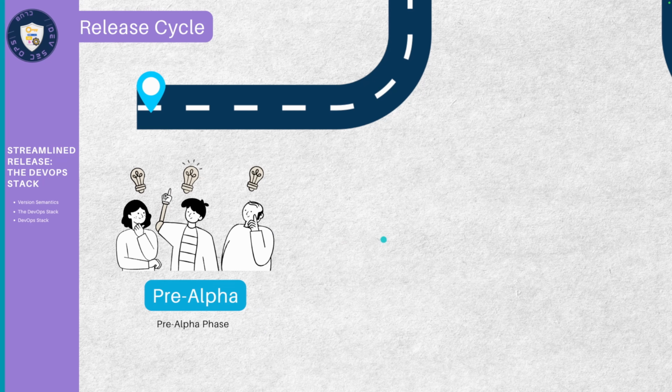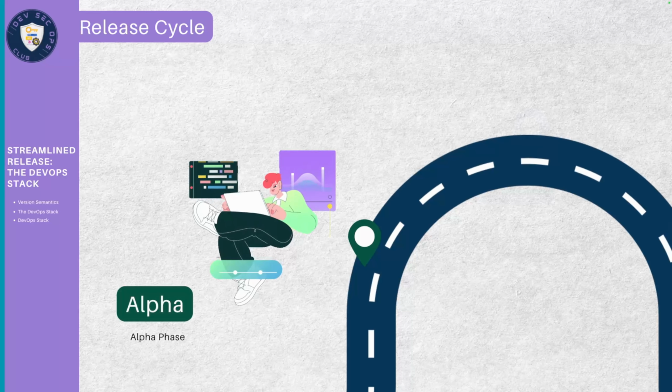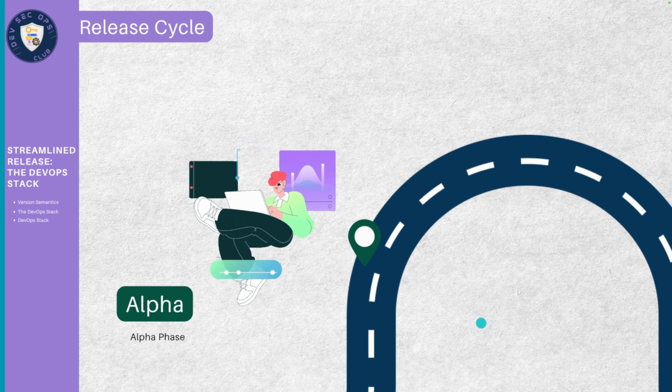So the pre-alpha phase is the very first one. In this phase, software is not released to anybody, because it is a phase of planning and brainstorming. Developers are doing the coding and some of their own testing. Meanwhile, DevOps is doing the infrastructure setup, like version control, CI/CD, and automation. Then we have the alpha phase. Here the same things are happening, but the testing team, the testers, are also involved, and they do thorough testing of the product.